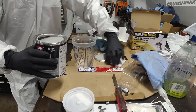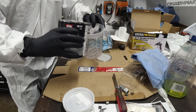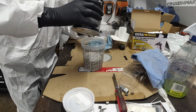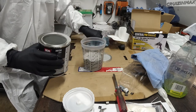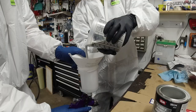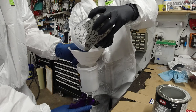Do you have a funnel? I don't have a funnel for this. All of it? No. How much? Like 20 ounces here. Do you need to mix this or no? Nothing. Oh, all of it. I just realized we don't have any water to clean this.